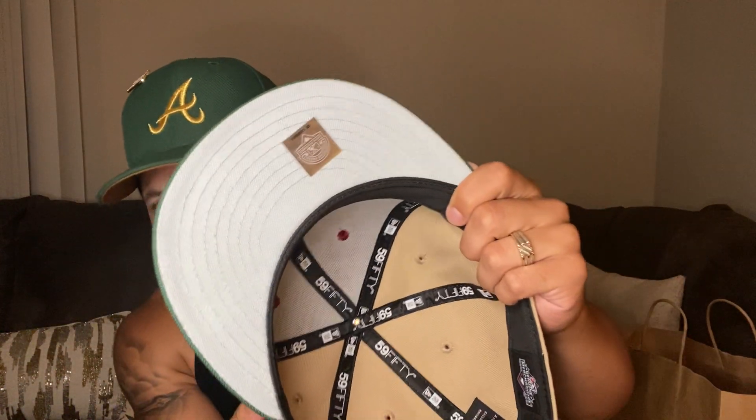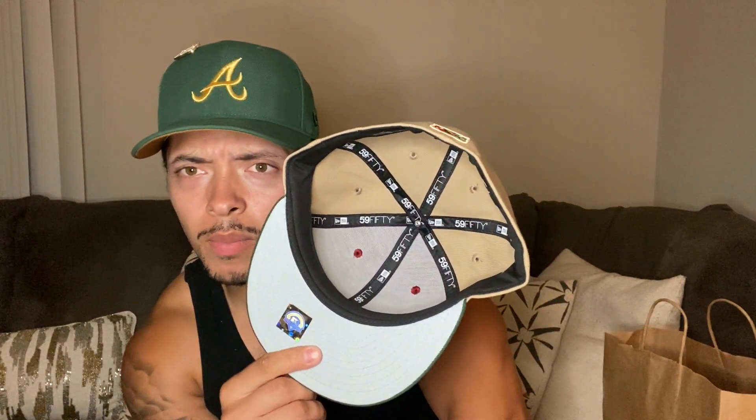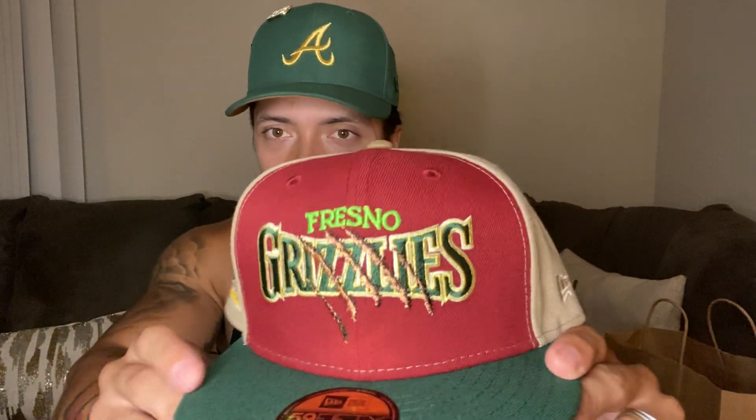Another thing about this before I get into all the details — this is gray. The more I look at this crown, the more I'm just like, holy shit. John Jay don't do black gutters. What the fuck is this? John Jay, a black sweatband, bro? Let's get into this crown. So here we got the Fresno Grizzlies. It's a minor league squad, obviously, because that's what John Jay loves to do. He likes to do a lot of minor leagues, but check out this logo. It says Fresno Grizz. I like the slash from the claws of a bear. That's kind of dope.